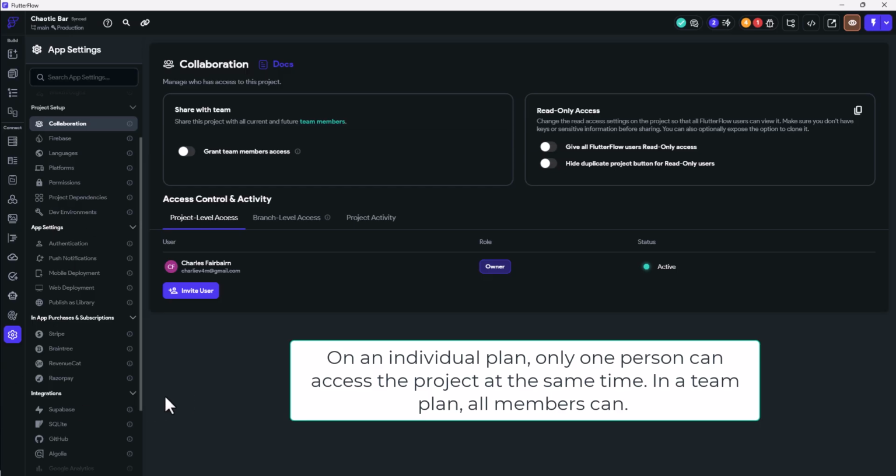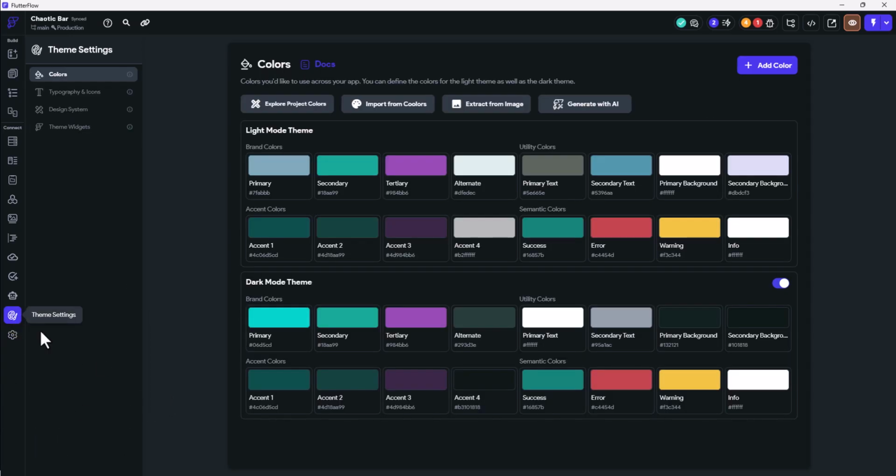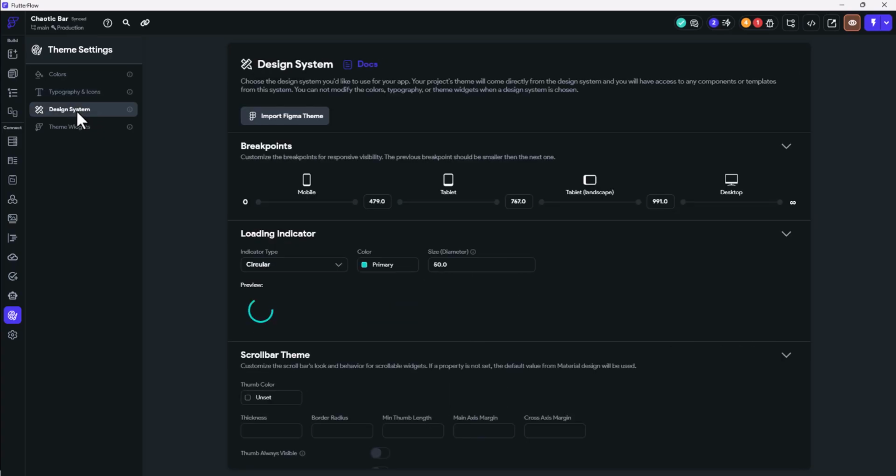All right, now swiftly moving on, what have we got over here? This is basically where we set out our design for the application. We've got our colors, we've got our fonts, we've got our design system. This one here quickly tells you if a design is going to change between mobile, tablet landscape and desktop, and at which width it's going to make that transition. We'll come to that later.